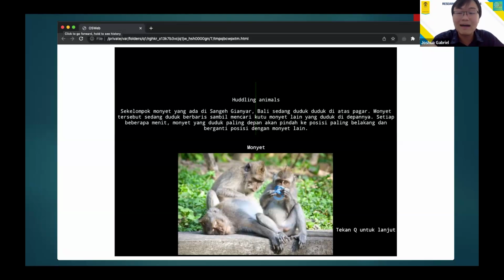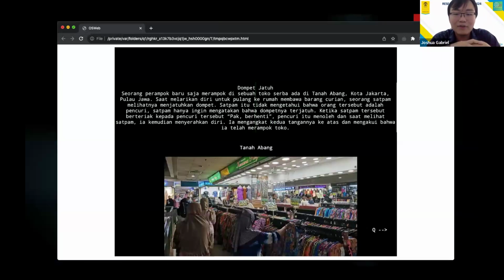I put it at the bottom right corner because I wanted them to focus on the picture and on the scenario, the story up there. And after a number of stories, like this is the 10th story or something, I changed the prompt to just Q dash dash arrow, basically, because by this point, I think the participants know what to do. And because by this point the participants are a bit tired, their attention might be going everywhere else. So I decided to simplify the cues even further so that they could focus more on the story and the pictures.